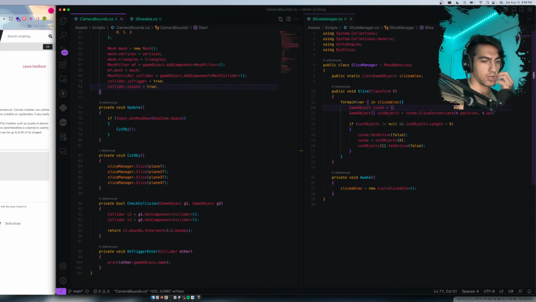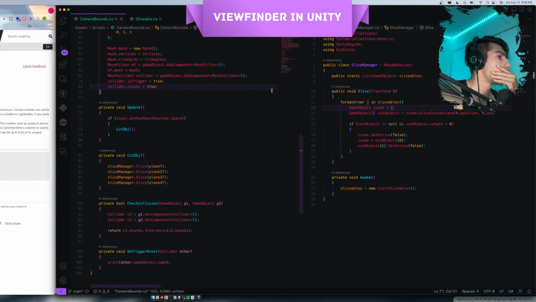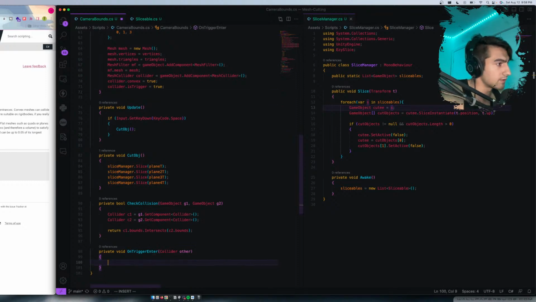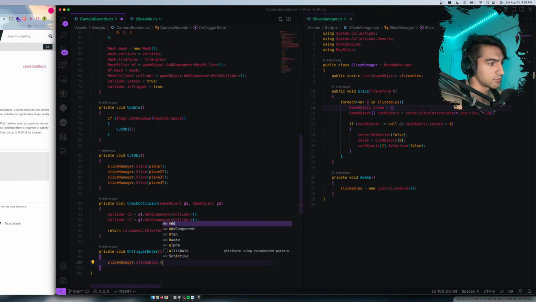That's perfect. So printing the name: slice manager, sliceables, add other game object.